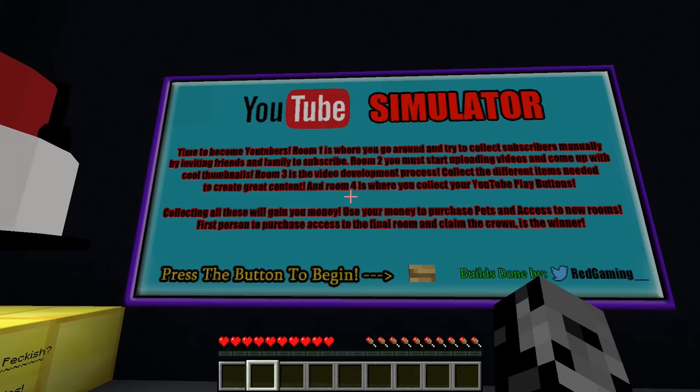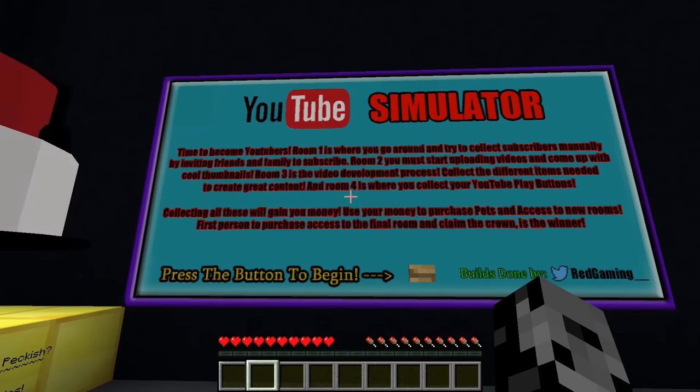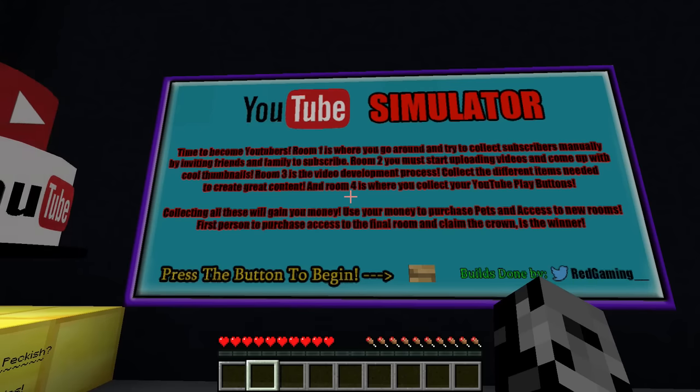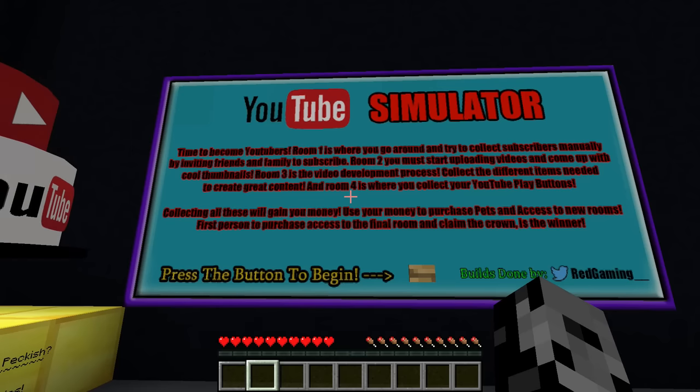Okay, what is this? I have a cold, by the way. I'm dying. Time to become YouTubers. Room number one is where you go around and try to collect subscribers manually by inviting friends and family to subscribe. Now we know how Lucas gets his subscribers, since he made this map.